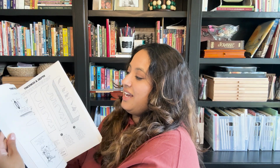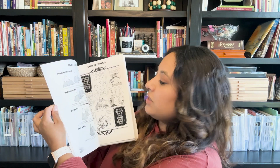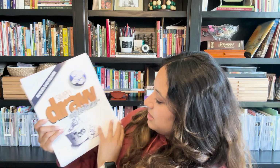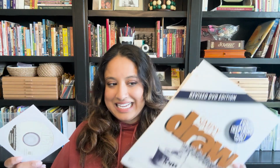So this is a drawing course, which is really cool, that was just made for Timberdoodle. So that's kind of nice. I don't know if it's a certain subject or what have you, but this is so cool. And then the DVD comes with it, so she's able to watch along with the lessons. I need to get a binder.